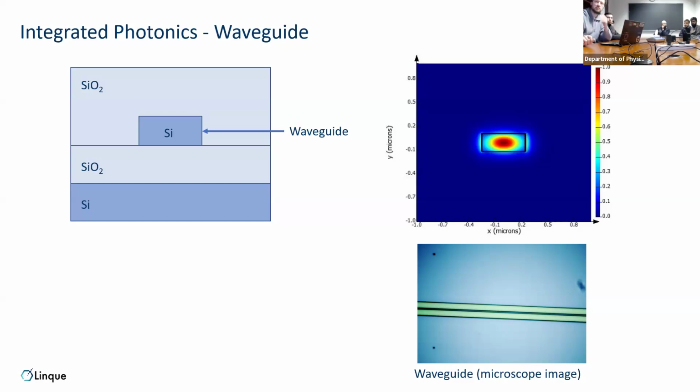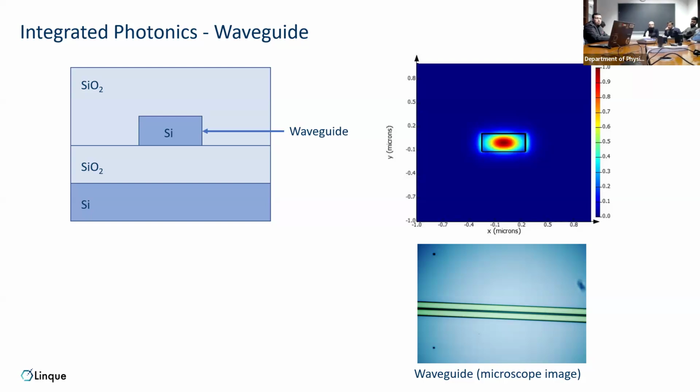In this case, the basic platform, which is called silicon photonics, uses a silicon on insulator wafer, which is a silicon substrate with silicon oxide on top, and then a thin epitaxially grown silicon layer. You basically etch a waveguide out of it, which is a few hundred nanometers across and 220 nanometers in vertical height, and you get the same effect. You have a very high index of refraction in silicon and a lower one in silicon dioxide, and you can confine a light mode in a range where silicon is transparent, which is typically in the infrared range.